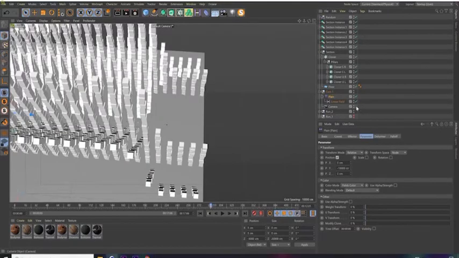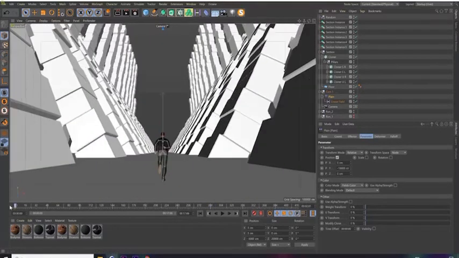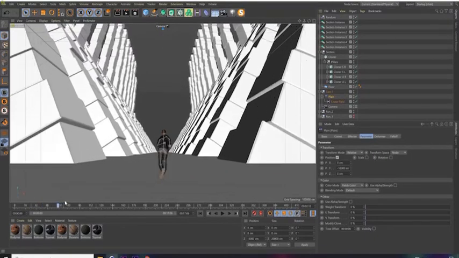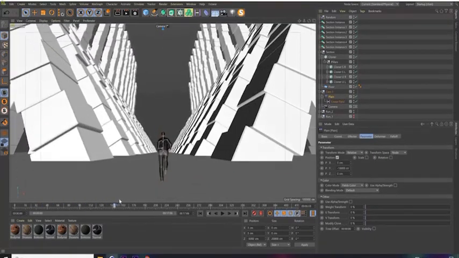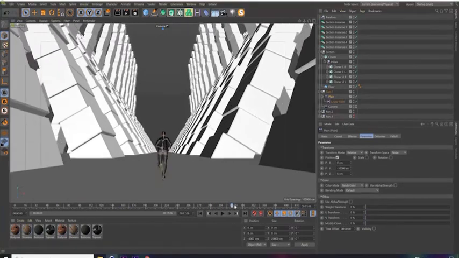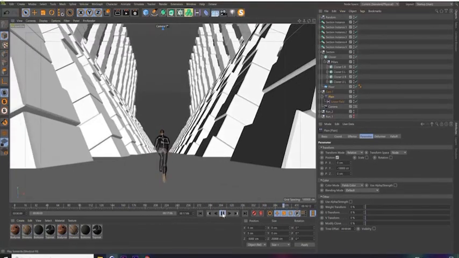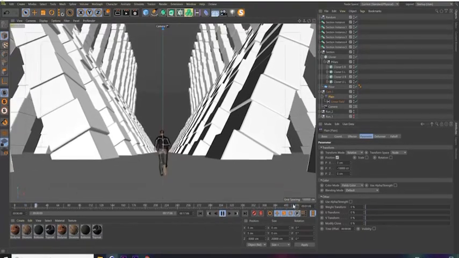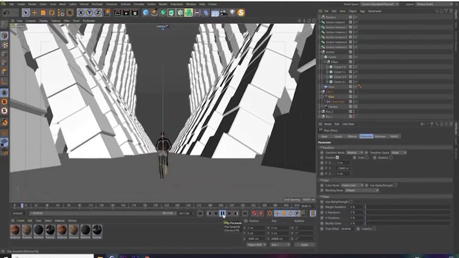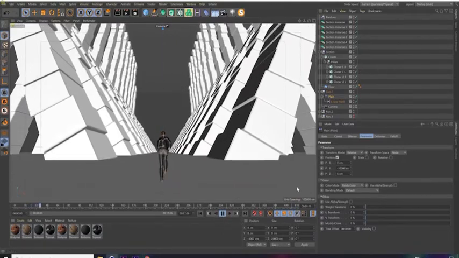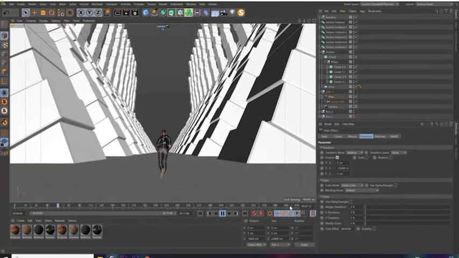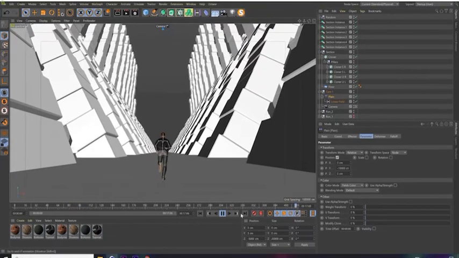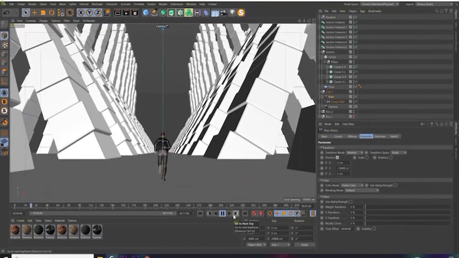And what this looks like from within the camera is that the pillars out there in the distance are constantly growing and filling out the scene. And it's a nice looking effect. And also it makes sure that our scene is going to loop seamlessly. Now there is a slight stop because of just the way the animation has to recalculate and start again. But if we render this out and output the final animation, this would be a nice smooth loop.